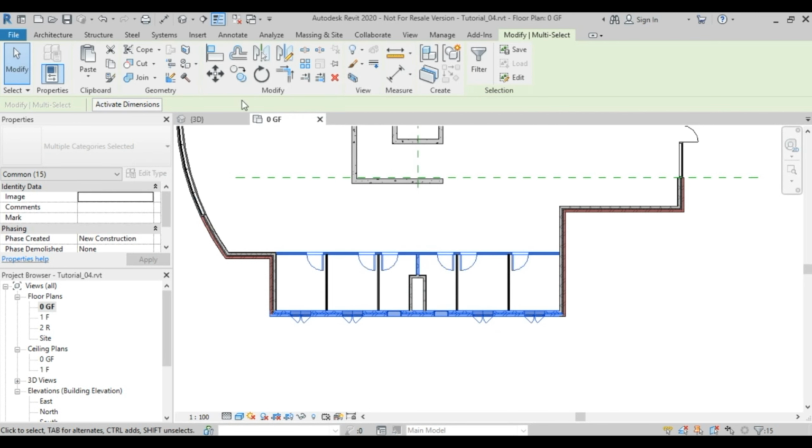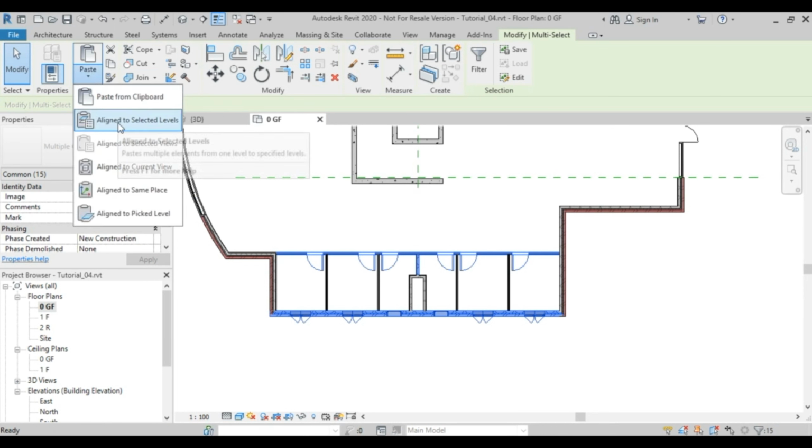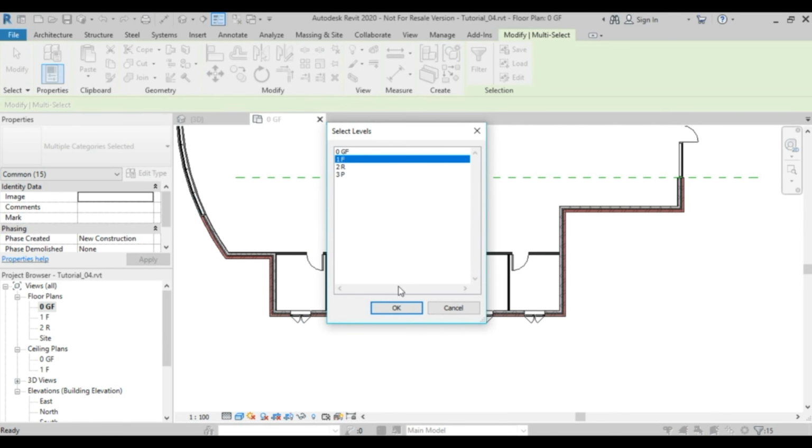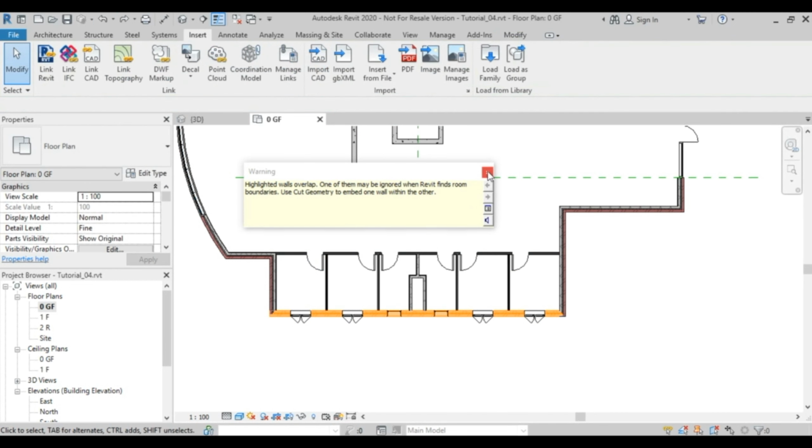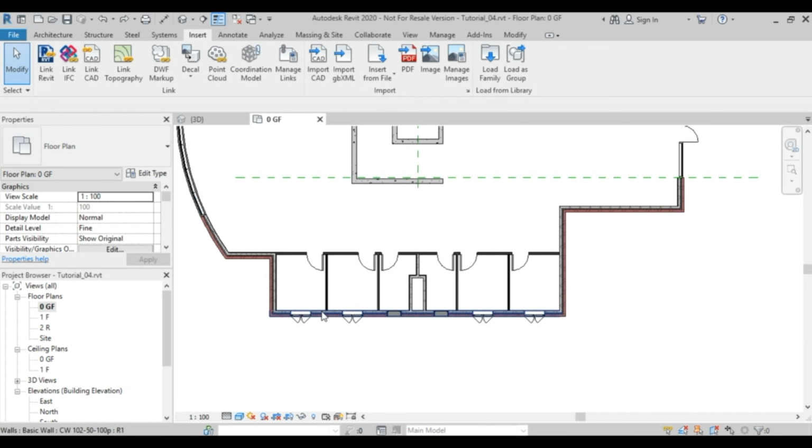And then we'll go to Copy to Clipboard, Paste Aligned, Select the first floor, say OK. Oh, I made a mistake. Okay. It's good to make a mistake. This wall was selected too, so that was one of the mistakes, that it's overlapping.